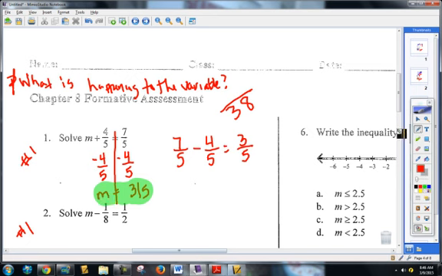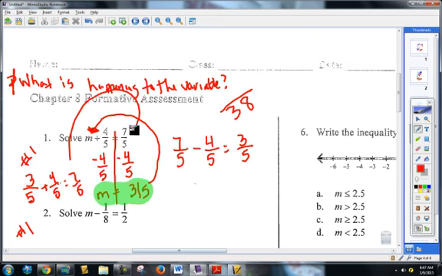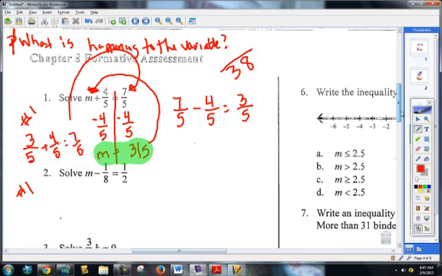Once you get that, every single one of you should always go in and plug it in. I even say write it. So actually go, okay, M is 3/5. I'm going to add 4/5 to it. That's going to be 7/5. Is that what it said it had to be? Yep. Okay, so please do that. Really, there is no reason in this world that anybody misses one-step equations, because you should be able to know whether you got it right or not based on the work that you did or you plugging it in.